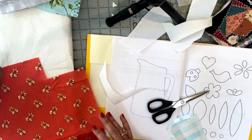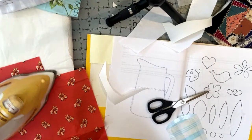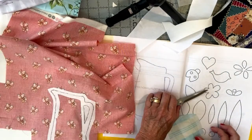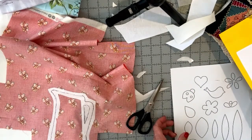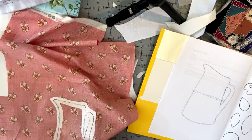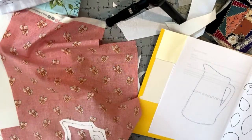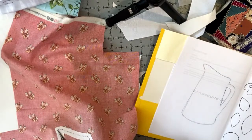Here's what I learned about irons. So I go to the quilt store and I buy this Oliso or this Rowenta or whatever, and you're my friend and you're standing there and you go, why are you buying that? And I say, well, it's because it's the world's best iron. And so then you say, well, I'm going to buy one. So you pick the other iron off the shelf and you go buy it. And then we get home and my medium heat is different than your medium heat.